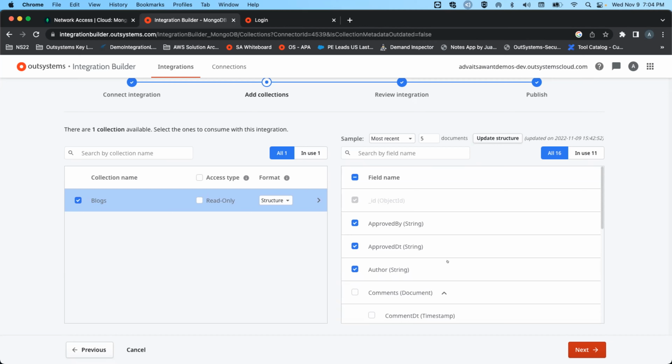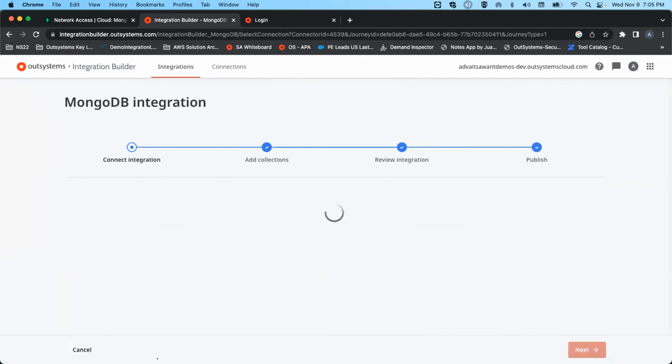What happens is these structures are associated. When we build, it is going to build two modules, Drivers, which will have all the different structures. I'm using the plural, structures, because it won't be just one structure associated with blogs. Certain ancillary structures will also be created, used for filtering, projection, and sorting with MongoDB. I'll come to that. This is the basic concept of the integration builder. Now I would like to build one with you guys.